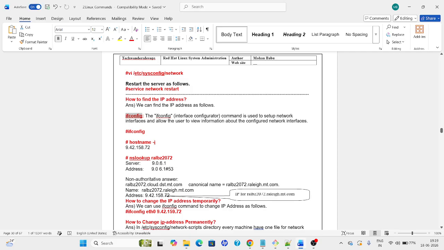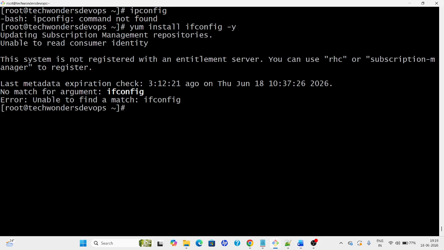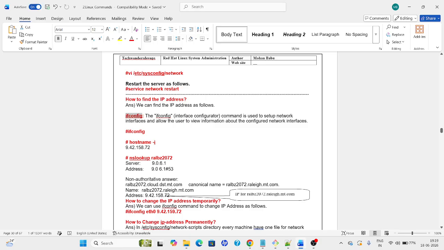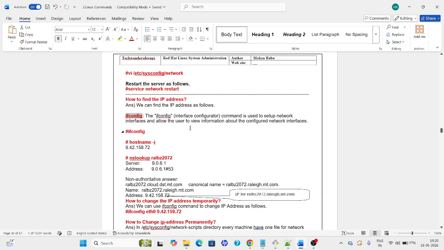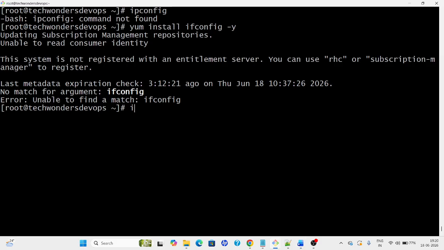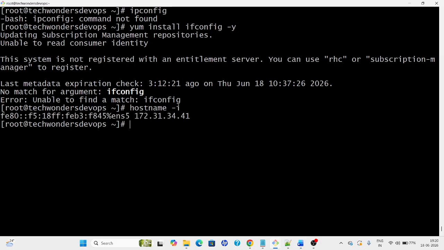Unable to find the ifconfig command. Interface configuration, it is going to use ifconfig. It should be checking. If not, then we have to use hostname -i. This is the IP address of the server.